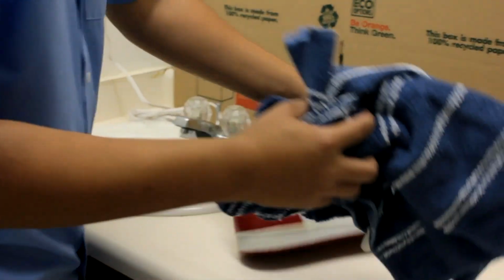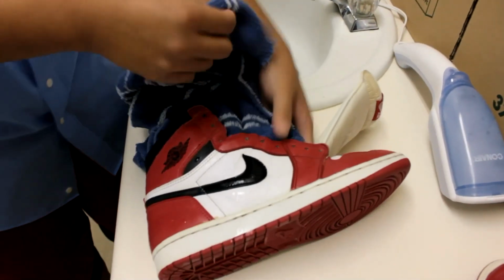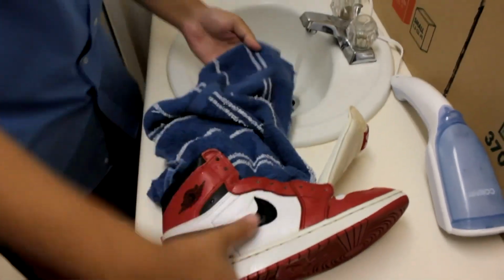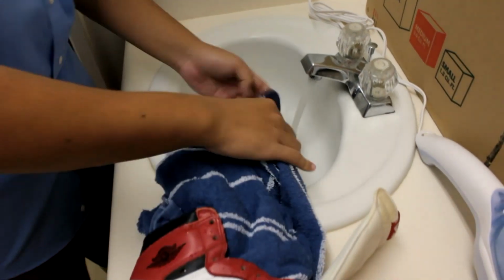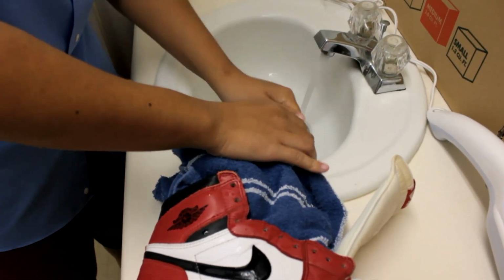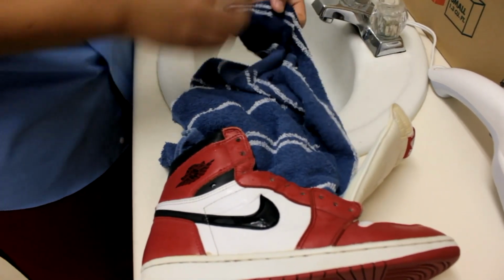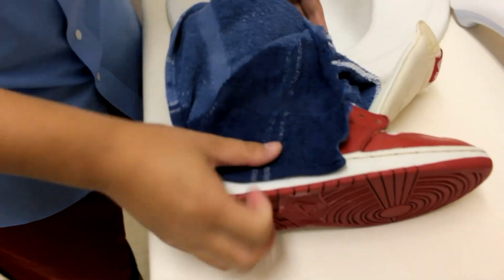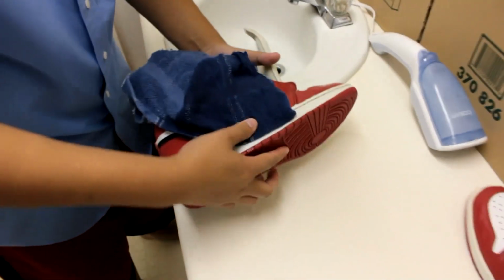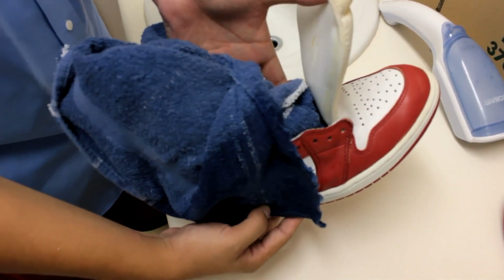Now I'm going to stick the towel inside the shoe, and then I'm going to dampen the slack right here. Squeeze off any excess water. You don't need that much water in the towel. And then I'm going to put it on top of the side panel. And make sure that you're pushing the creases out on the side panel while you're ironing.